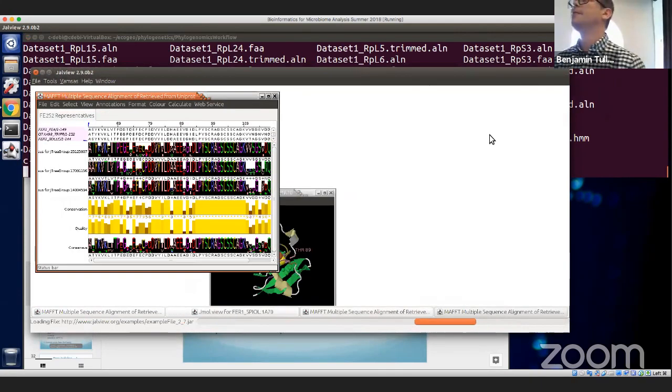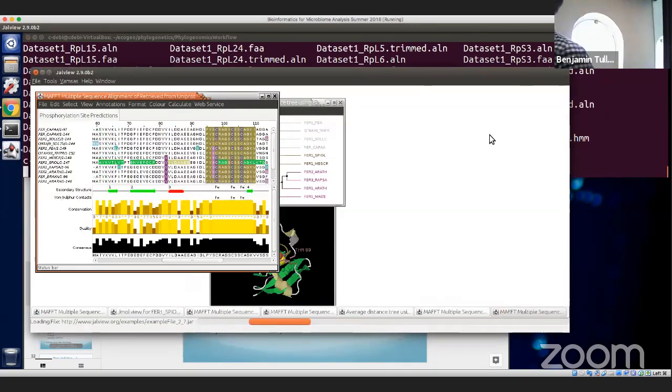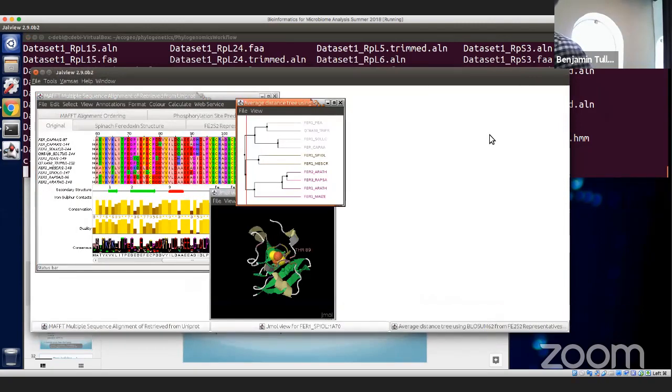Yep, two questions. We'll go here. Does Jalview do the same as MEGA? Yeah, MEGA is one on the list as an alternative for this type of information. I have not. So the question is, have I explored any of these that do trimming, alignment, and trees simultaneously? I haven't actually played with any of those tools. No. Have you? Okay.